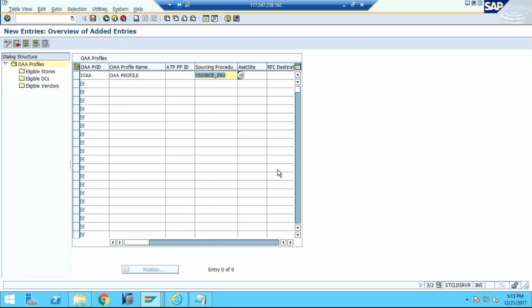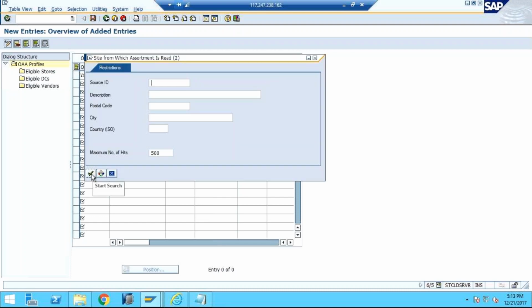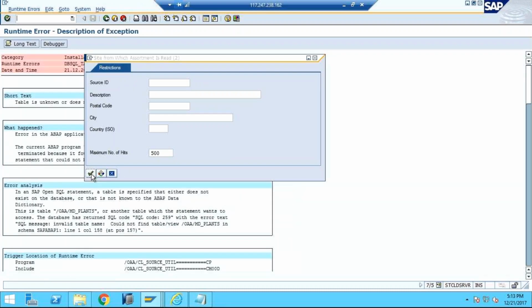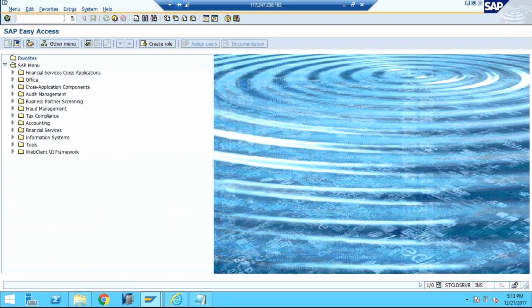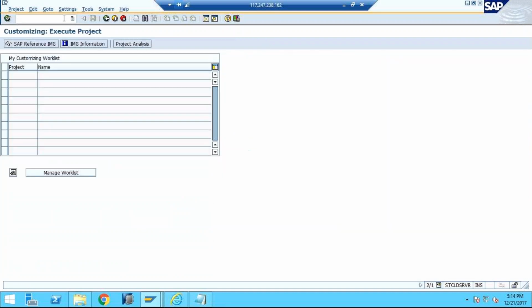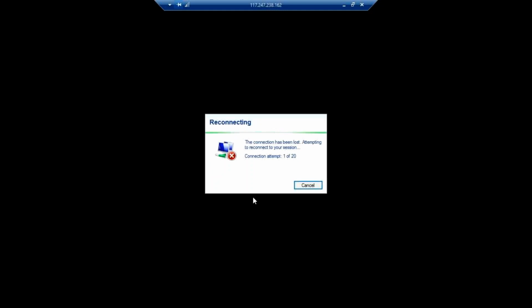Site, sourcing site. Now if you are going to use this one also, let me check. Yeah, it's also coming from our retail system, sorry, HANA view. So something is not activated or something is absent in the HANA view. Replication is not properly done. Some tables contain data, some tables do not contain data, so replication is not properly there.